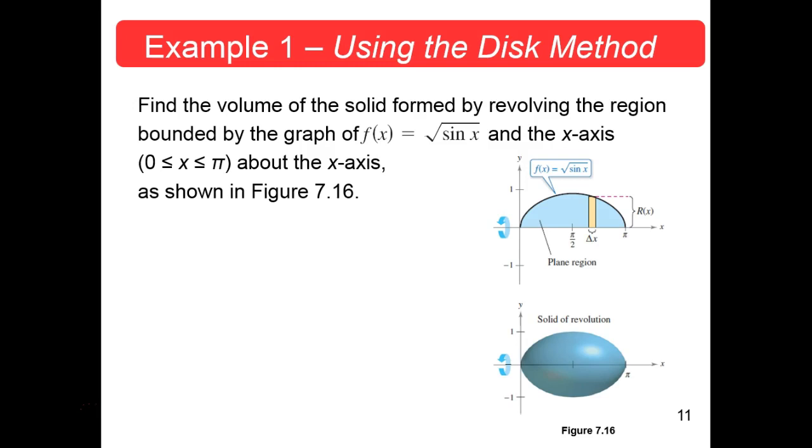So, if you were doing f of x equals sine x, you know that would be a shape like this. But when you take the square root of that, the curve is more vertical here, and flatter coming up to the maximum, still the maximum of 1. So what you get when you do that revolution is a football. Or at least it looks sort of like a football, doesn't it?